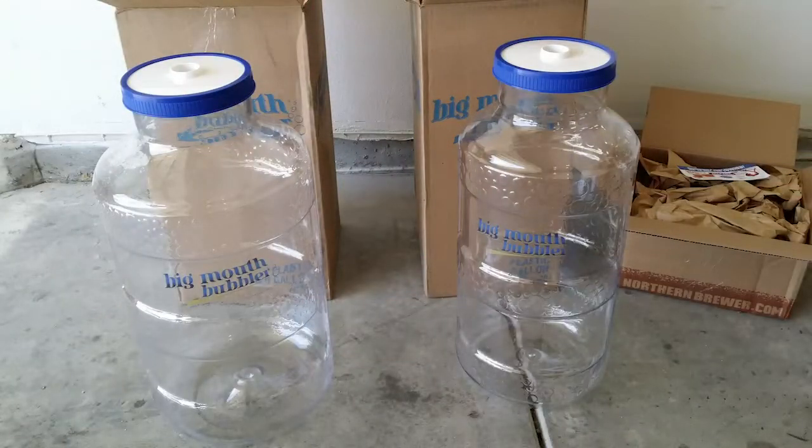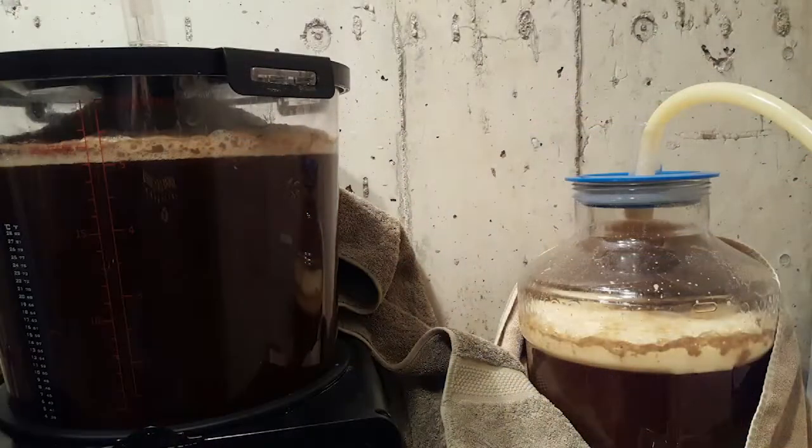I have them — basically if I need them I'll use them. It's essentially all the advantages of a wide mouth glass carboy but in plastic. It's not a bucket, but it's pretty comparable to one, just as easy to clean. The newer bottles made in the last five years or so are less susceptible to oxygen permeating through the plastic. Any of these options are perfectly viable — it really comes down to preference. I'm not using them as often just because I have the Catalyst, which is probably what we're going to talk about next.